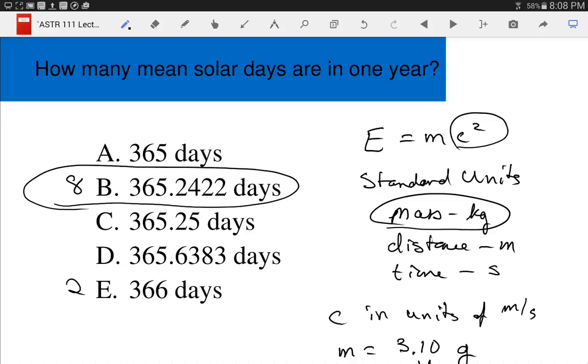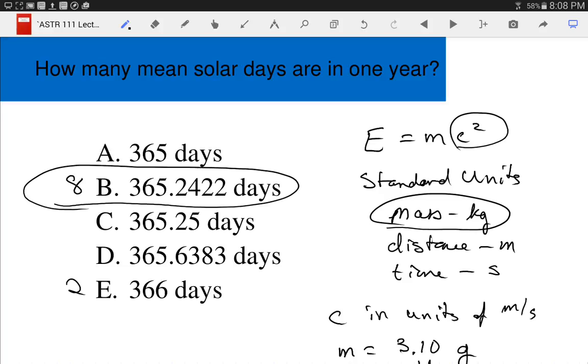That 365.2422 days. Before we get to the end, before we should break, if time works out the way I want to, we'll talk about calendars. And you guys know that we have a leap year system. Why do we have a leap year system? To account for that 0.2422. So we have different calendars historically.